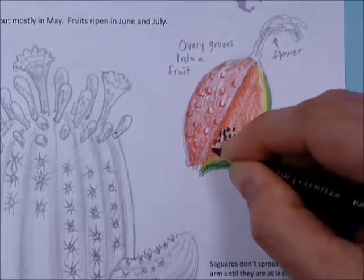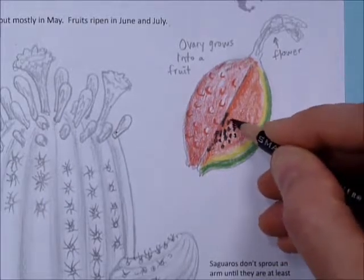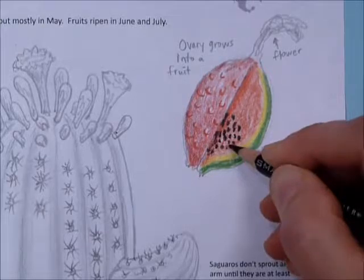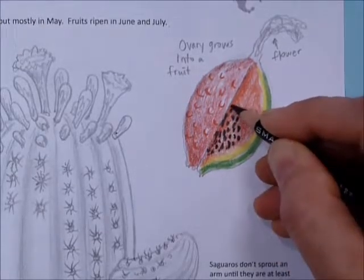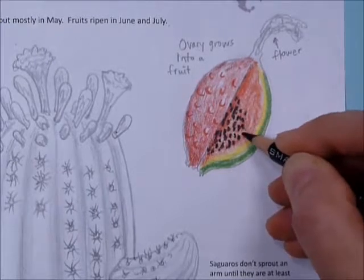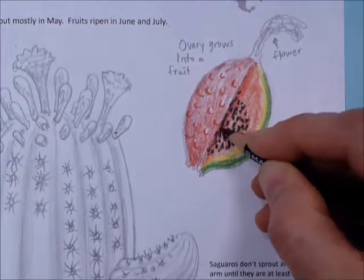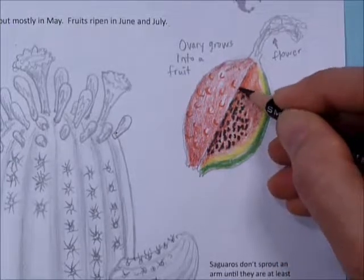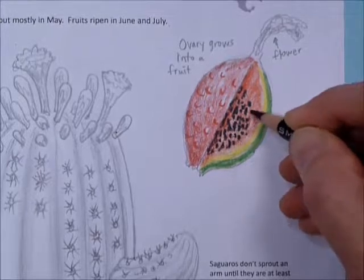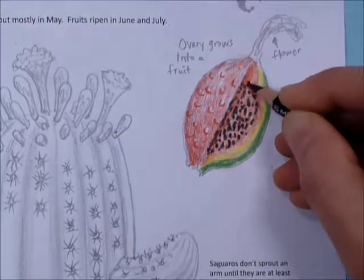So a lot of these seeds are going to be eaten. They're not all going to grow. If one of these seeds actually grows into a new cactus, that will be very successful. I think a lot of times none of these seeds are actually going to make it to a full cactus. Some of them would sprout and make baby cacti, but they'll be eaten. There we go.